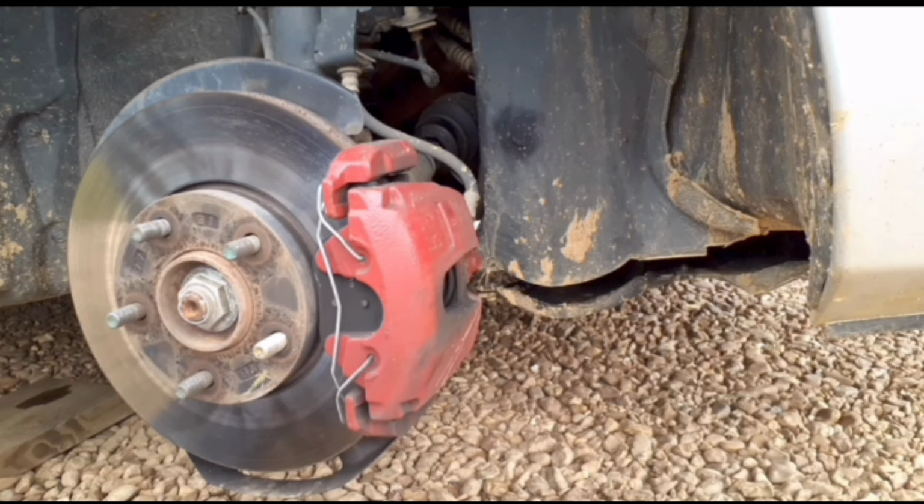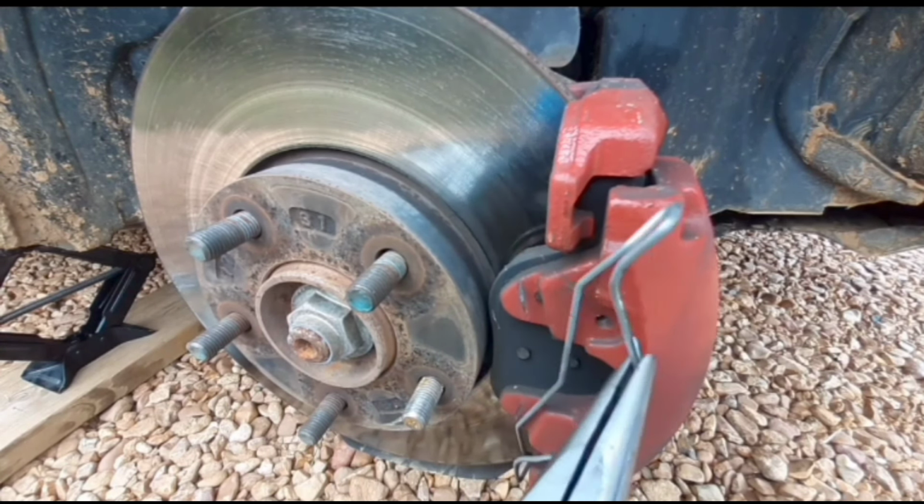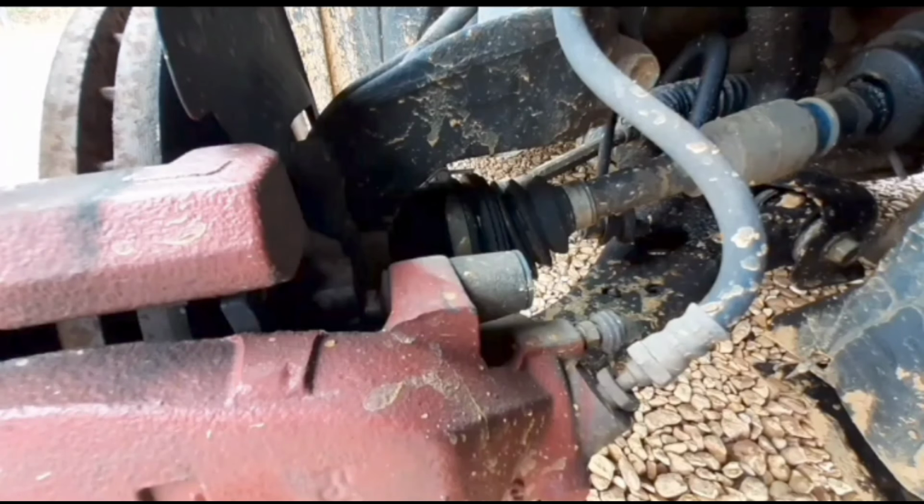In this video, I'm going to be replacing my front brake pads. Since I already have the car jacked up and the wheel off, I'm going to be removing this anti-rattle clip. You can use either a flathead screwdriver or pliers like I did.